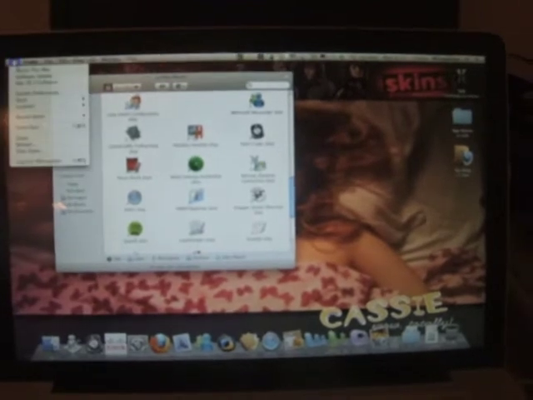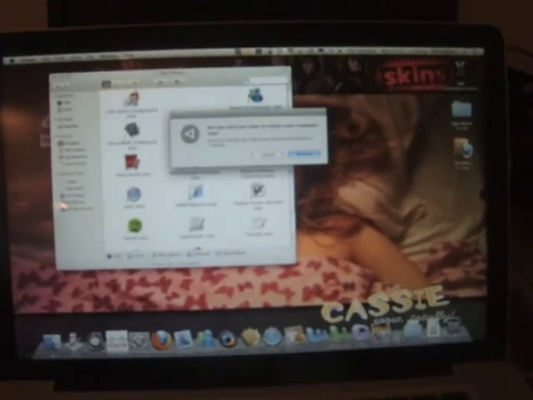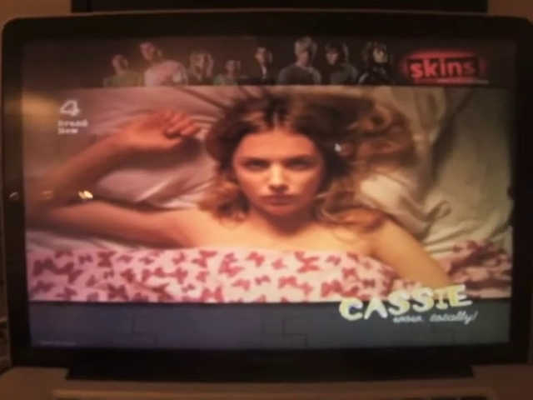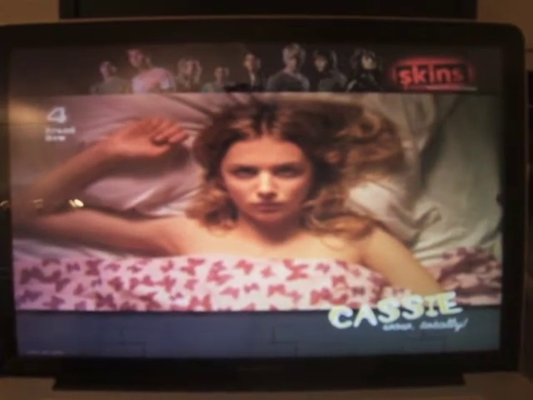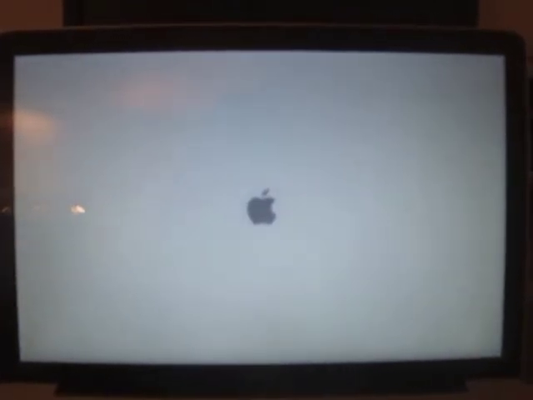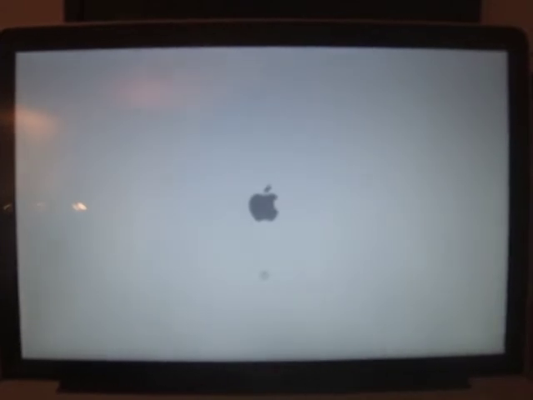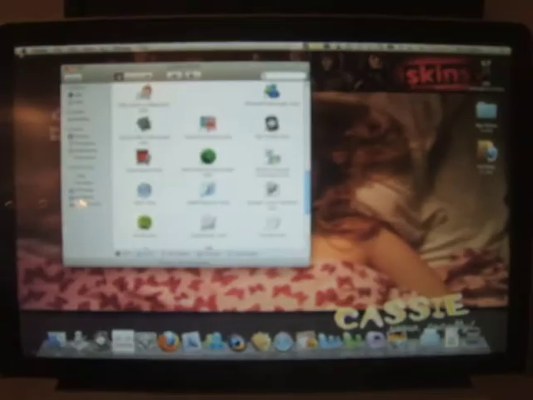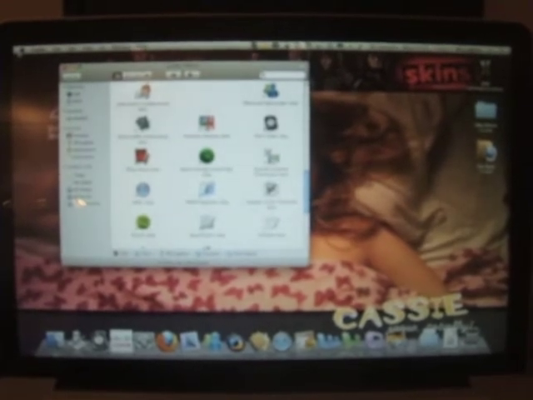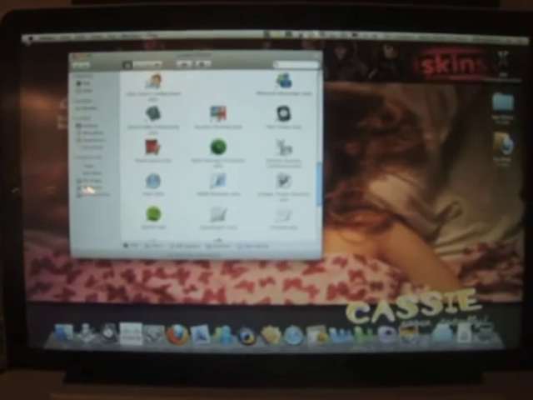Now what I'll do is I'll do it from a fresh restart just to show that we're not using any cache. So I'll hit the restart button there and just wait for it to come back up. There we go. Not too shabby at all. It takes generally about 25 seconds from a clean boot to get back to the desktop, which is pretty impressive.